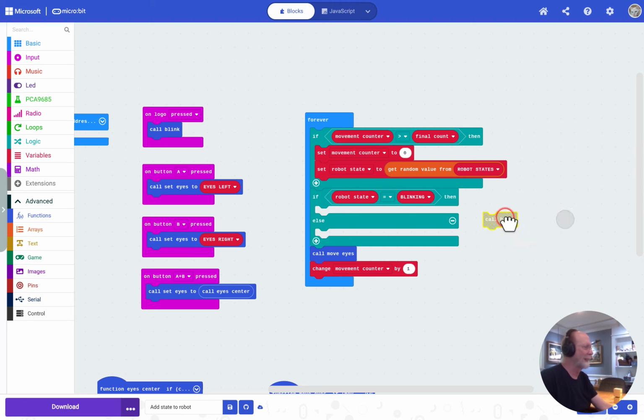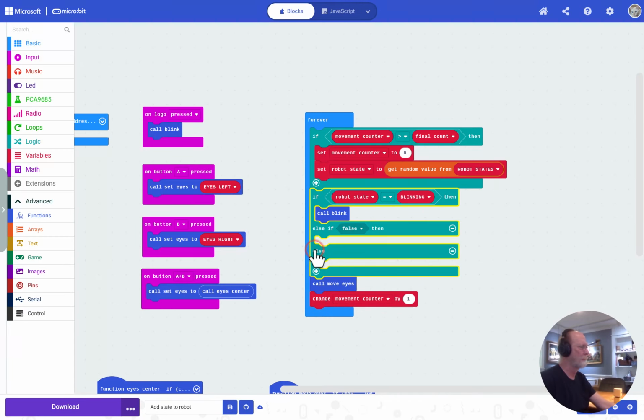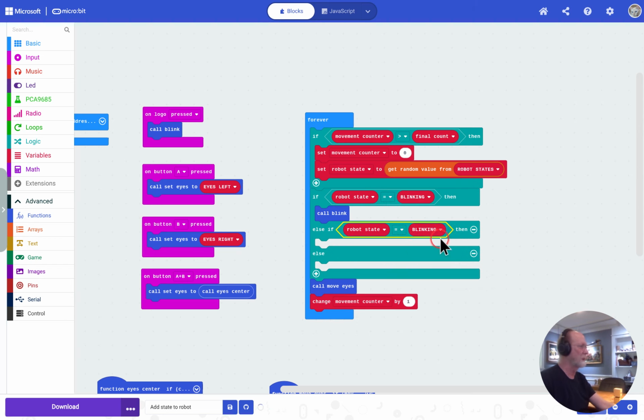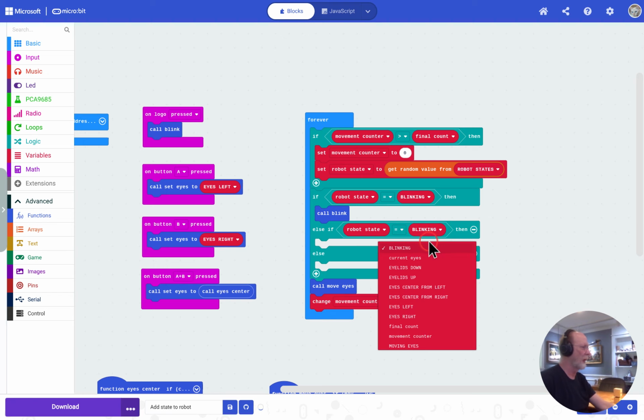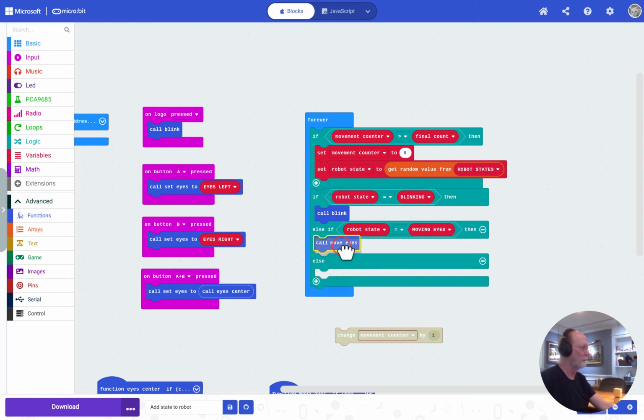So if we're blinking, we want to call blink. We'll need to make some changes to blink in just a minute. What other state is there that we created? Another state that we created was moving eyes. If the eyes are moving, we want to call move eyes.